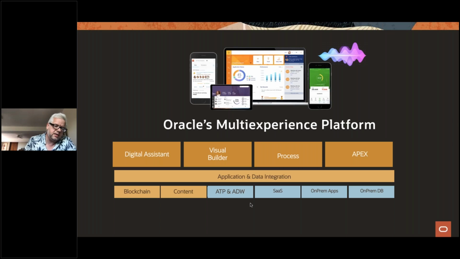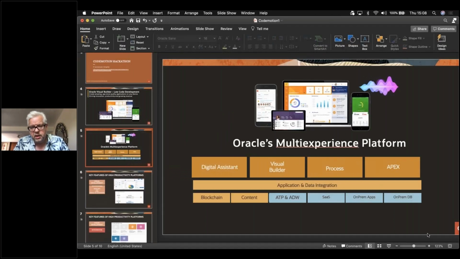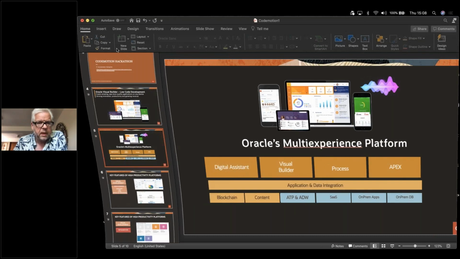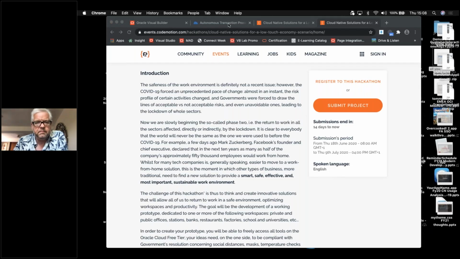All right, so that's as much PowerPoint as I wanted to do because I want to spend as much time showing you the product as I can. So today we're talking about Visual Builder, creation of mobile and web applications. If you do have questions, do put them in the Q&A part of the dashboard, and we will have a look towards the end and try and answer as many as we can. All right, let's get going.